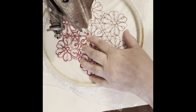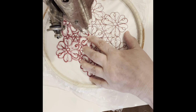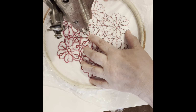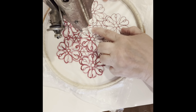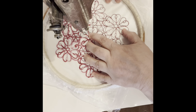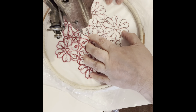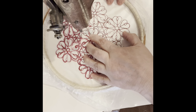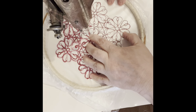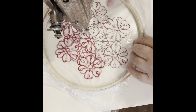See, I feel like the variegated shows every little step of your thread instead of it blending in well. And that may not always be desirable. Okay, when I get to this other heart, I am going to cross over into the other heart a little bit, because that's going to help join our work and make everything stay together. And of course, when I'm working on this heart, I will do it again.